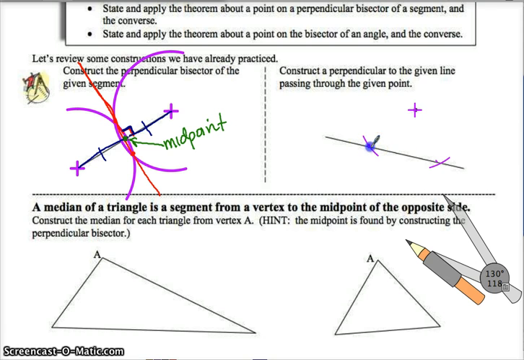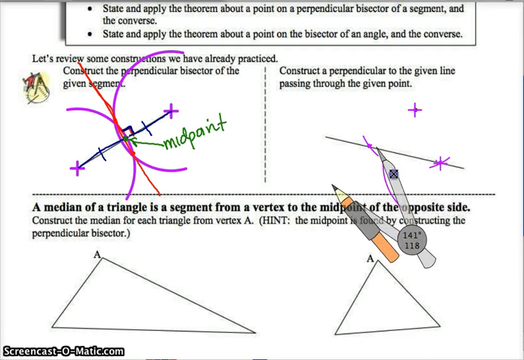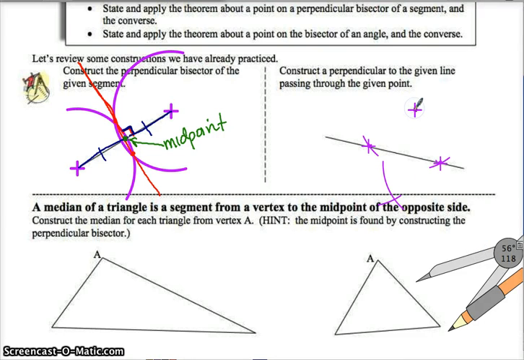So in other words, we've created a segment right here. And if you think of that as a segment, we can just make our arcs down here. And then we can line up our ruler with this point and this point down here. So these are the two points I'm going to line up. Right, so grab your ruler. It's hard for me to line it up perfectly with my ruler, but I'll try. Oops, see, I'm a little off. Still a little off. So anyway, you should have better luck with your ruler.